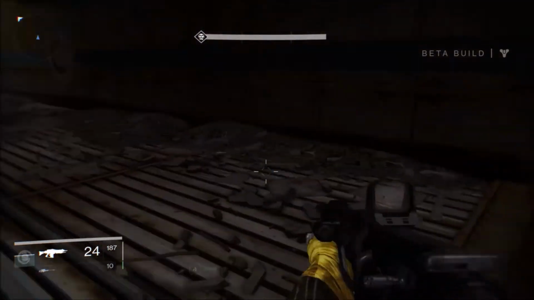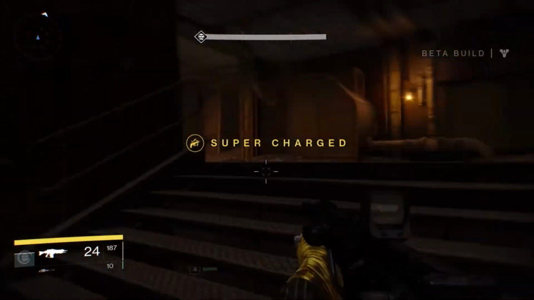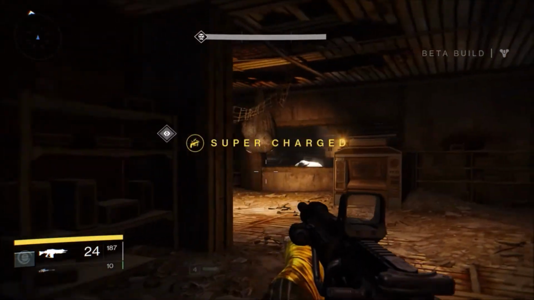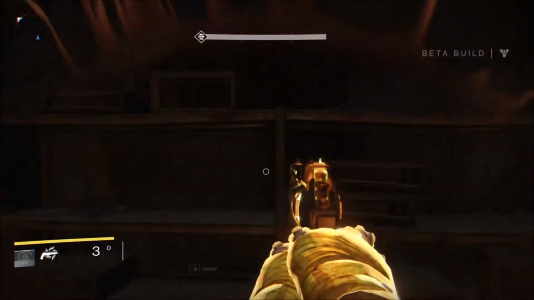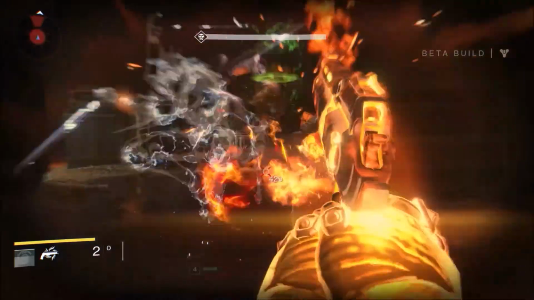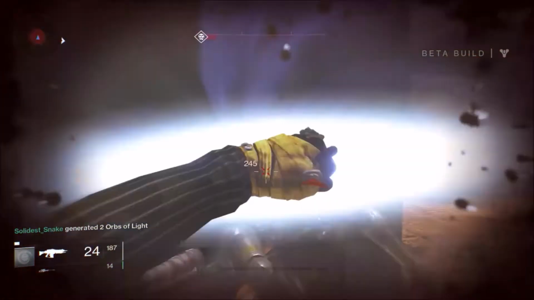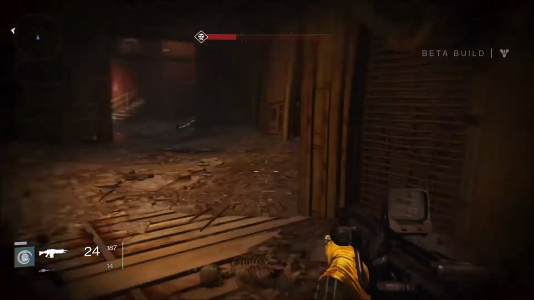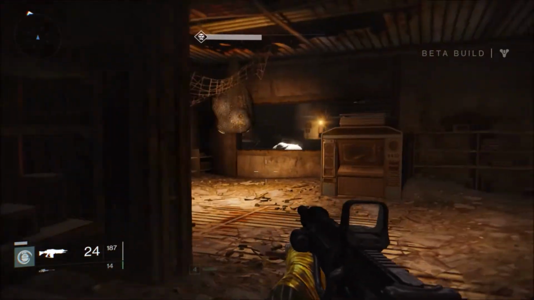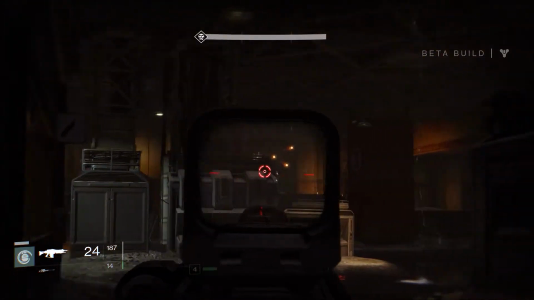More flickering lights. It's like Dead Space. Supercharged. Yeah, that's what I want to hear. The Fallen are tapped into something in the back of the room. See how you like this, son? Oh shit, are they invisible? Oh, not good, not good, not good. Oh, run! Whew! That was lucky. I thought I was going to die there. Gonna have to be a bit more tactical from now on.